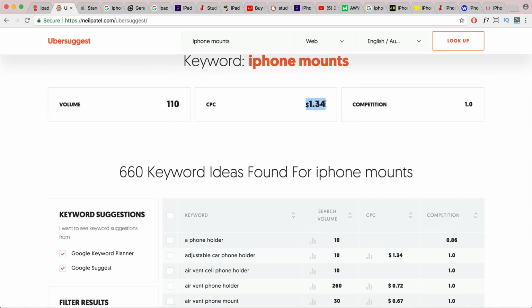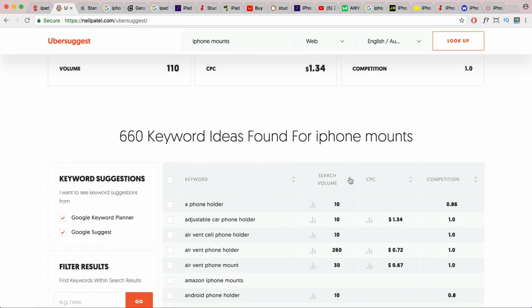So for people who are advertising on AdWords, if people actually click into the AdWords result, then they have to pay Google $1.34. Okay, this gives an indication of how competitive the landscape is for organic search, but it's not an accurate one because this is for the competition for the AdWords. But normally if it's more expensive, then it would mean that the organic will be quite competitive, right? Because the organic search is free.